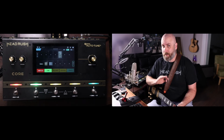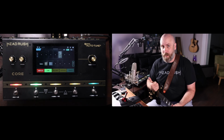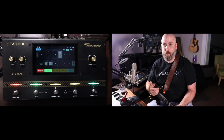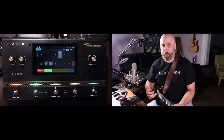So you can literally apply this concept to any other modeler out there, not just the Headrush. So if you have a Tonemaster Pro, a Fractal, a Kemper, a Quad Cortex, or even a Helix, then you can apply this concept to all of them and get a similar sound with the Deluxe or any other non-master amplifier.